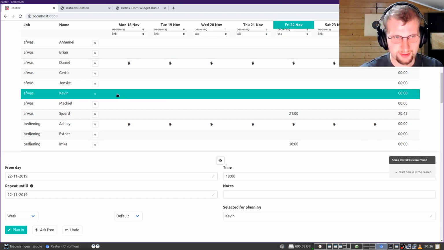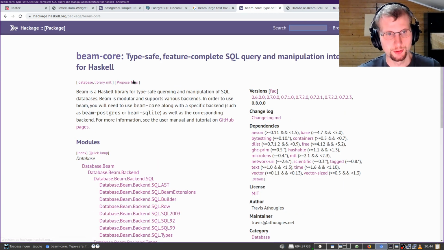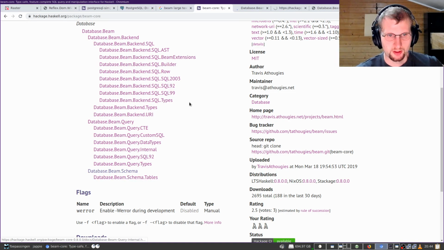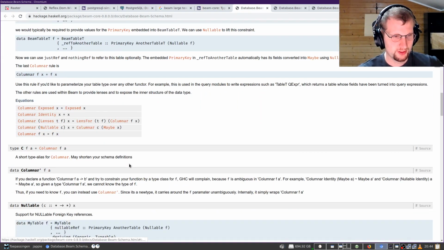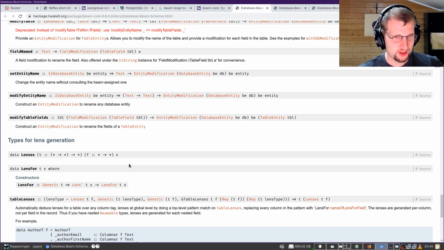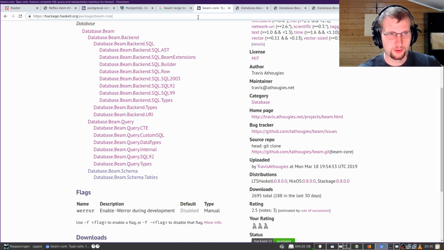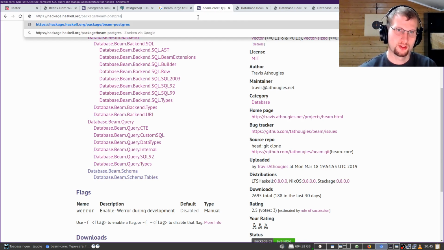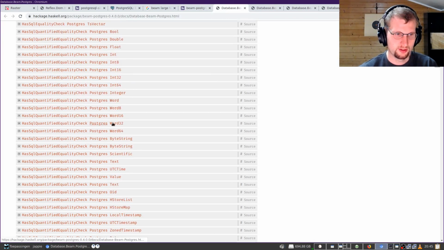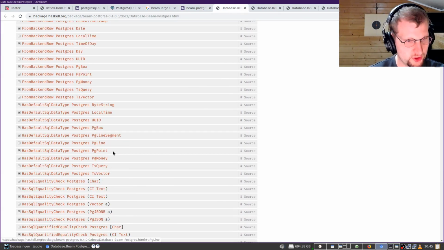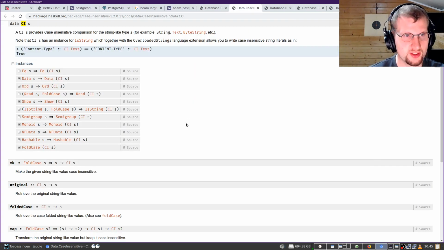It's so hard to find anything in here. Oh, deprecated, right, this is the old one. Schema, that's not how you're finding it. Oh, it's figuring it out. I completely forgot all this stuff. I think it's using the Postgres backend. It would be prudent to look for Postgres. Beam Postgres. Okay. Then quality. Oh, not quality. From backend row. Default SQL data type. That's it. The CI. Case insensitive comparison.